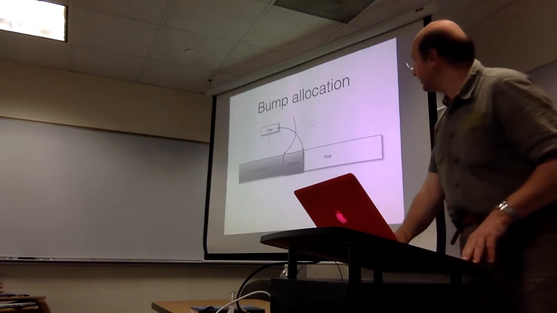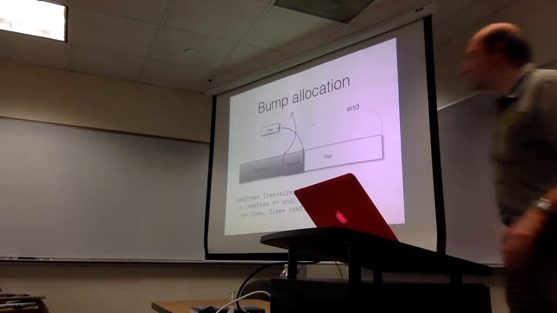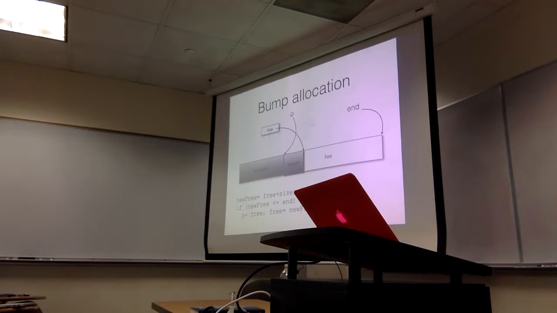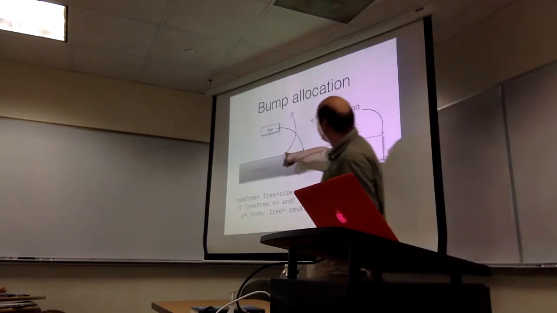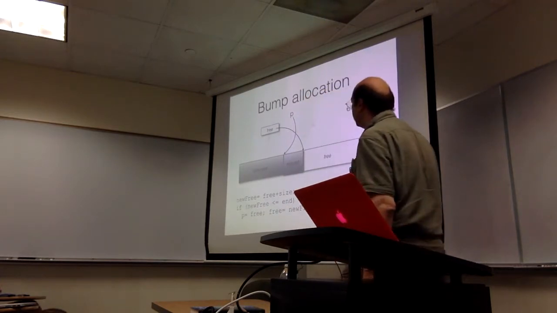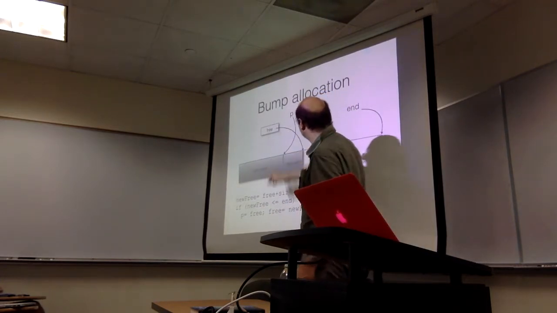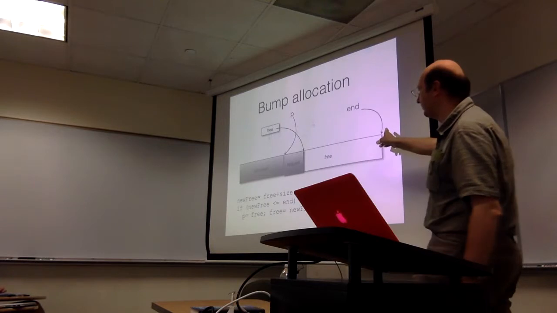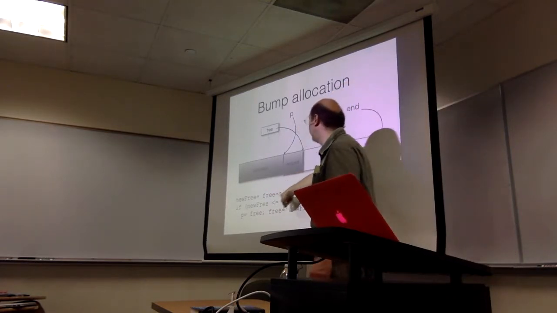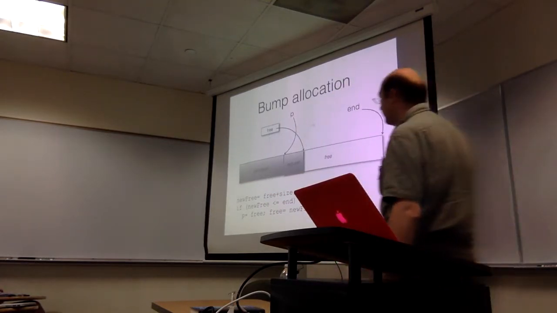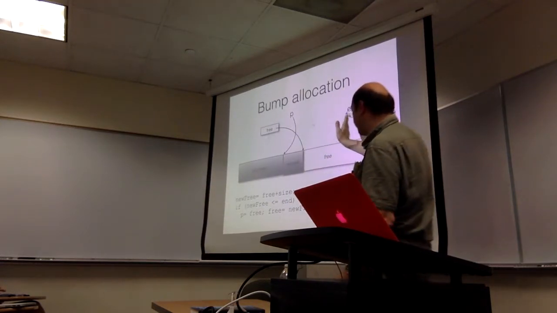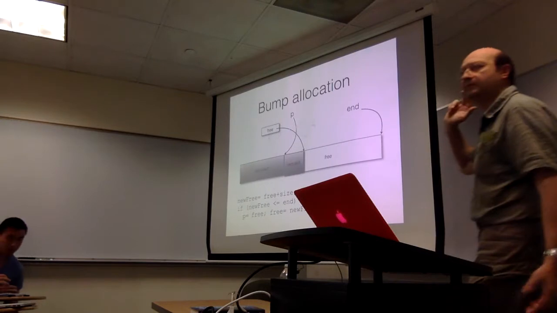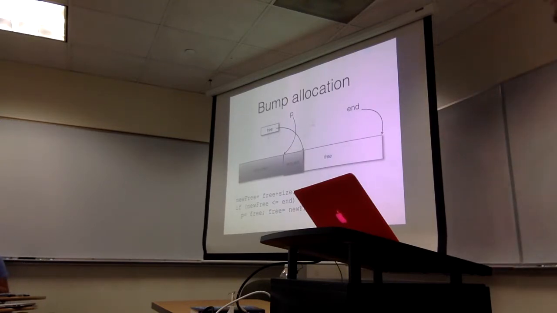The code looks something like that, which is definitely something that you could put inline at every allocation site. So P is the thing we're going to give back, free is our free pointer, and end is the end of our free block. We increment free by the size of the thing we want to give back. If that's going to fit within the region, we just bump the free pointer up and return the thing that it used to point to. It's very simple and fast.